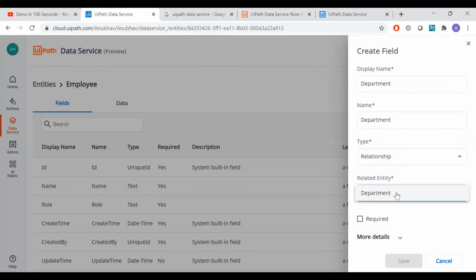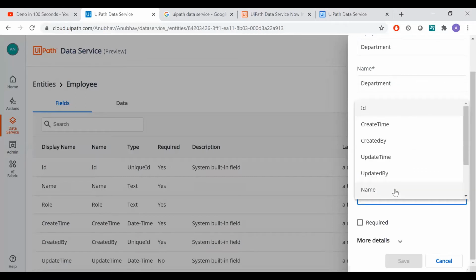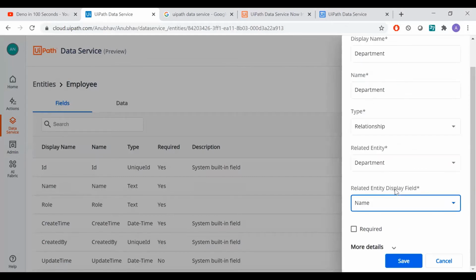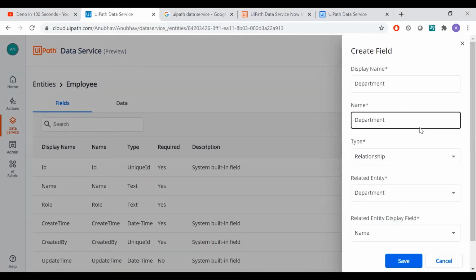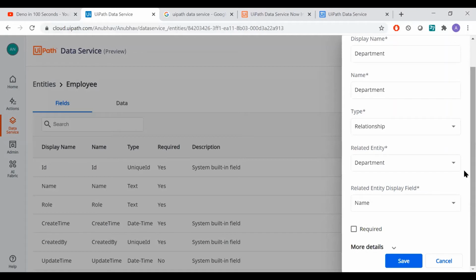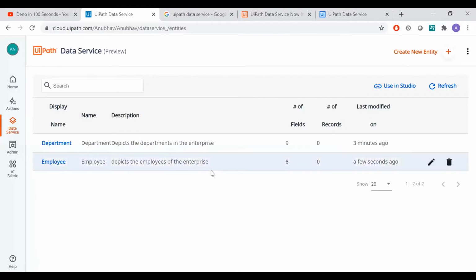And within that entity, specifically to the field called name. What this means is that the department field of the entity employee is going to be related to the name field of the department. I'll mark it as required and I'll click on save. And that's pretty much it. Both our entities are created.